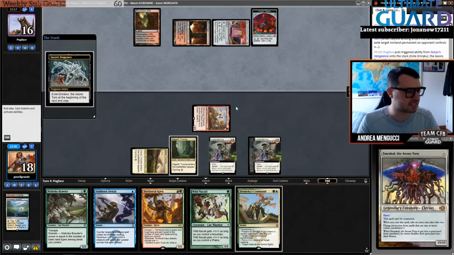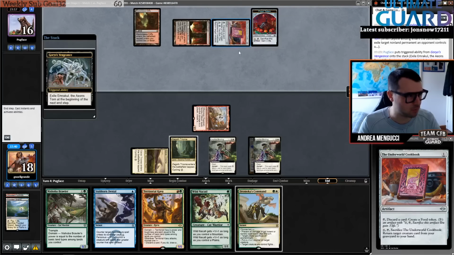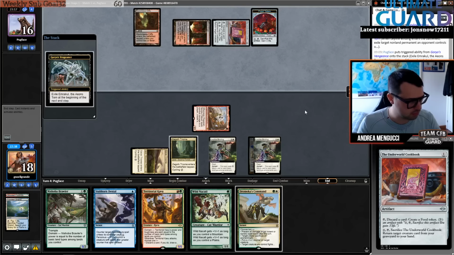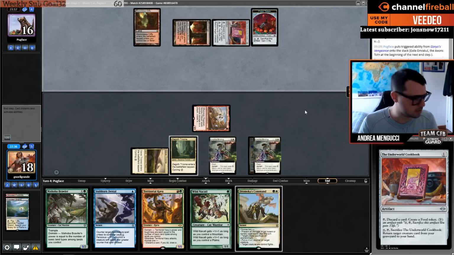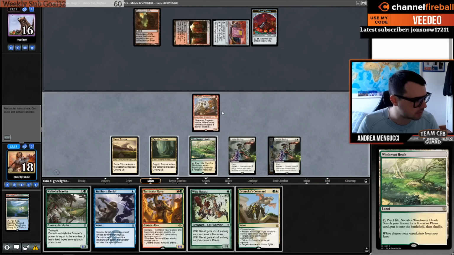If I went Dromoka's Command, sacrifice an enchantment, fight, maybe they didn't have the way to discard. That's true. But also, this was safer. Better be safe than sorry, they said.